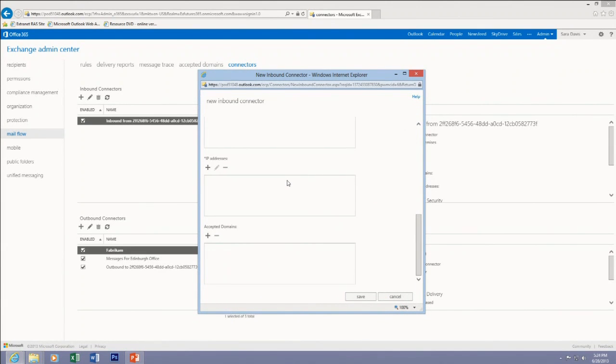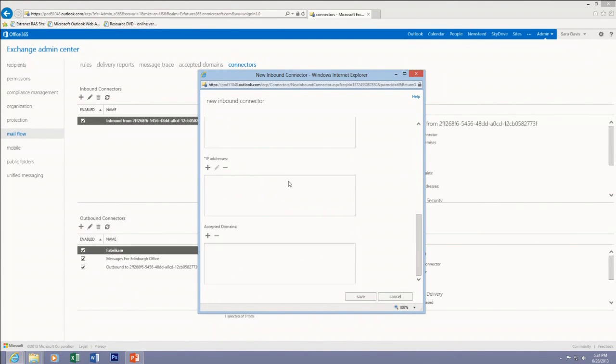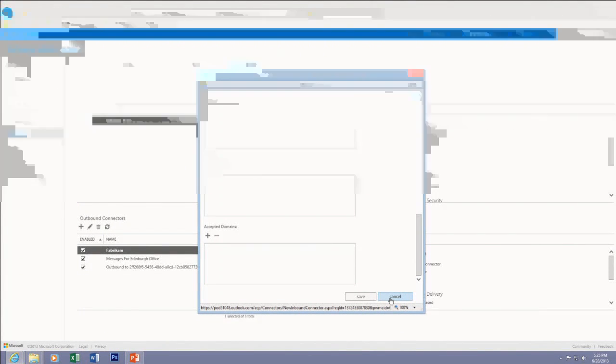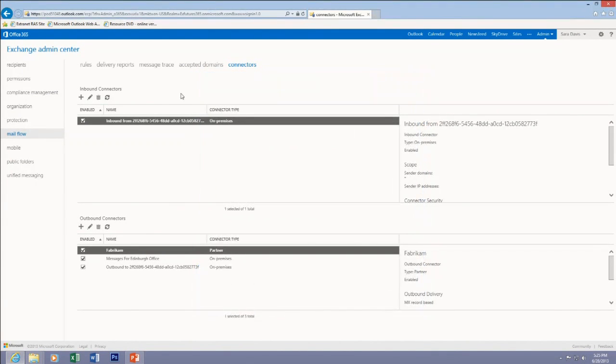again giving you very similar sorts of level of control around where the mail's coming from, what you might want to do to protect it around IP addresses, and which domains you want to accept to flow over that connector into the Exchange Online Protection Service. So this would be mail that you've sent from your organization, and then outbound it hits the service. That's an inbound connector because we're coming into the service, and then, of course, we'd send out to the internet from there. So again, a level of flexibility there, which I think is quite useful.